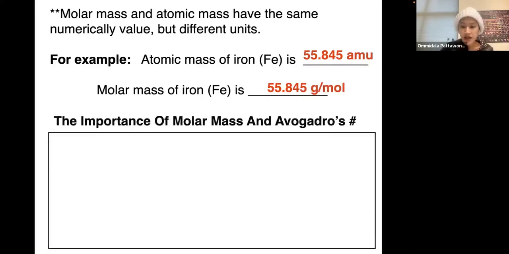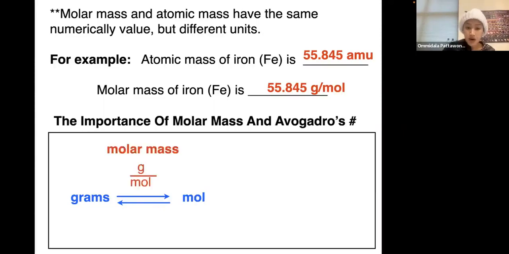The molar mass and Avogadro's number can help you to do conversion, changing from mass to mole to number of objects. Okay, so how can we do that? Let's take a look at this. If you know the grams of a substance, you can change to mole by using the molar mass, because the unit of molar mass is grams per mole. Okay, so in this case, the number that goes with grams is going to be the number that comes from the periodic table, and it's always going to be per 1 mole.